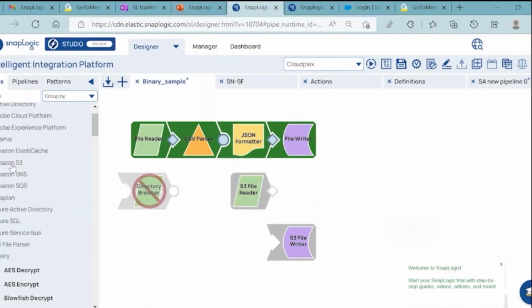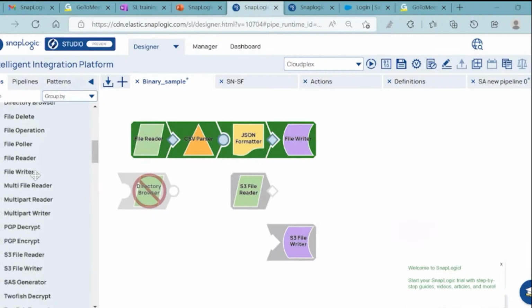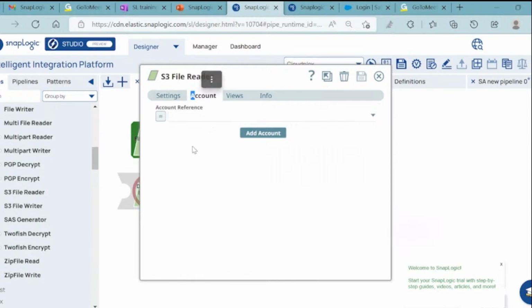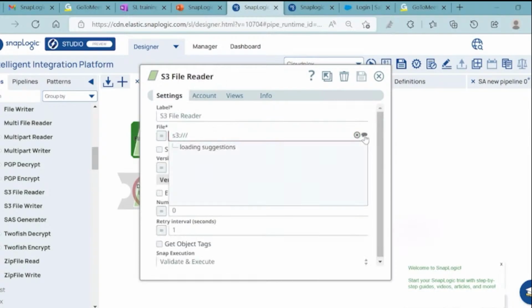But in the binary, let's see, we need to create an account. This is a format. If you have the complete path, you can get it from AWS and paste it here. If you want to search for the path, once you provide the account, you can click on the suggestion. It will list all the buckets first. You need to select one of the buckets where you want to write or read the file. Let's say this is my test bucket.